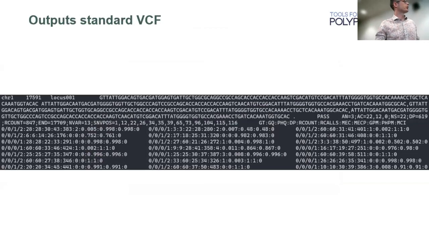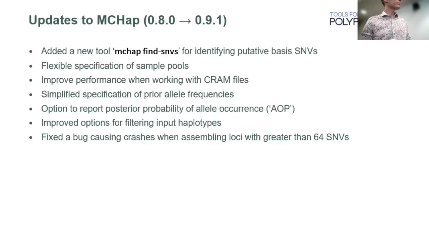This is a short segment of the output of MCHAP, so it's a standard VCF format. Those of you familiar with VCF, this will look quite normal. The big difference here is that we have these around 120 base pair haplotypes as the reference and alternate alleles. So using standard VCF, albeit with these microhap markers in place of standard SNPs or small indels. We can see that these are also tetraploid genotypes in this case, and we have two alternate alleles. So we see genotypes that are zero for the reference allele or one or two for the two alternate alleles.